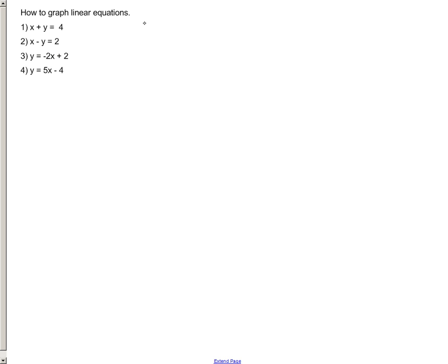But we're going to graph two famous types of linear equations. The numbers 1 and 2 are called standard form equations, and that's where the x and y are on the same side of the equation. The other type is called slope-intercept form, and that's because the number in front of this x we would call the slope, and the number that's tagged on at the end of it we would call the y-intercept. So for short, we call it slope-intercept form, which are the types for 3 and 4.